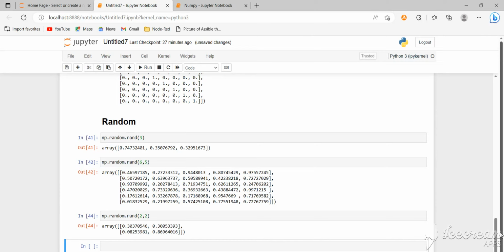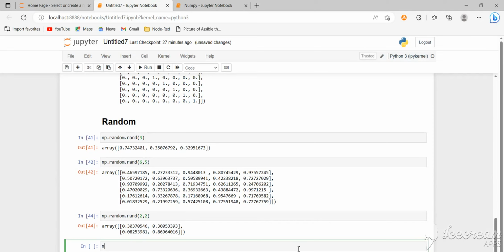So we'll go for the next one, that is randn. So what does randn do? As we already know what rand does, but randn, in contrast, returns a sample from a standard normal distribution, unlike rand which is a uniform distribution. Okay, what does it mean? So we'll see in the code.